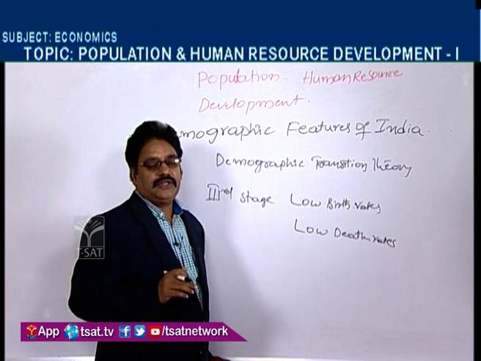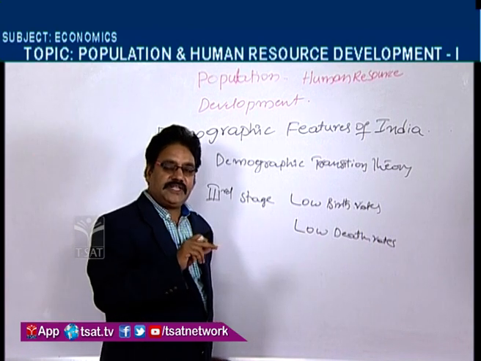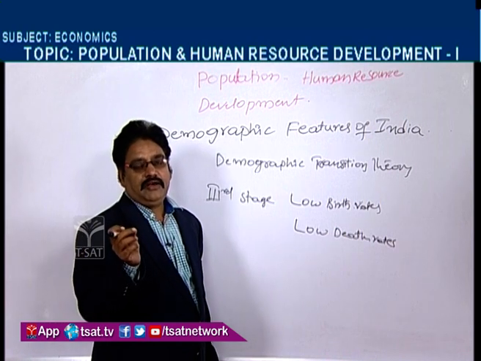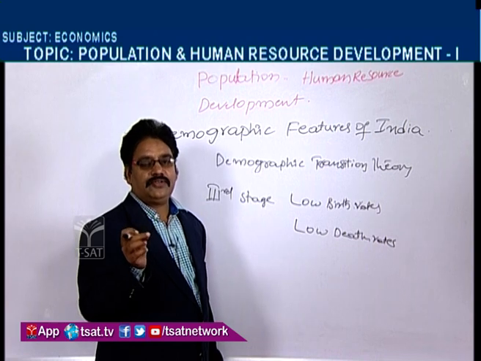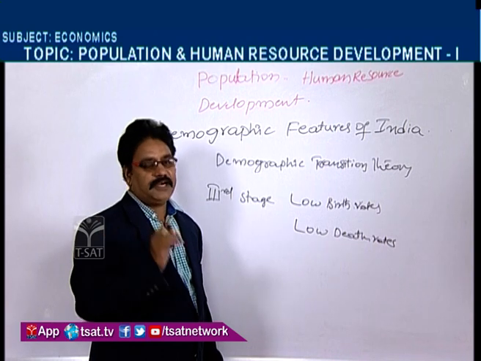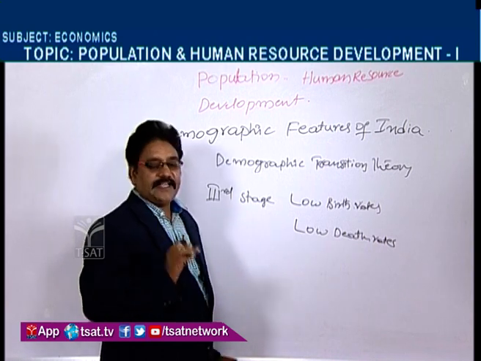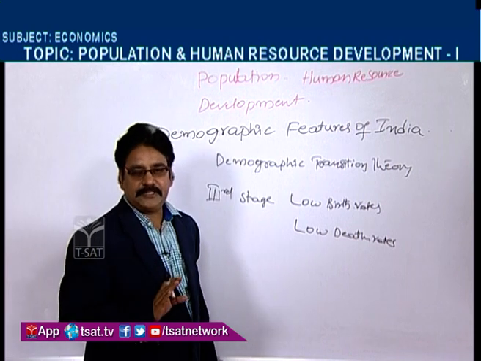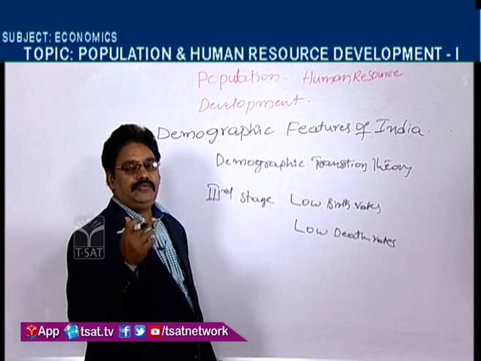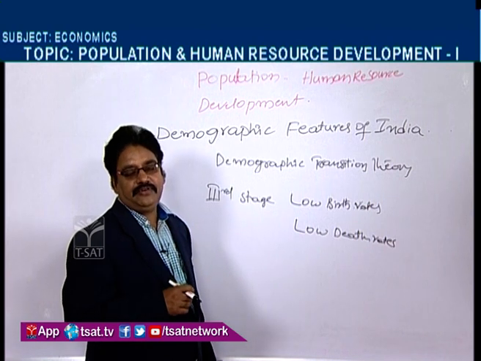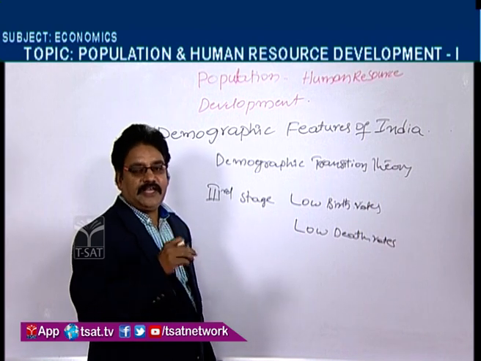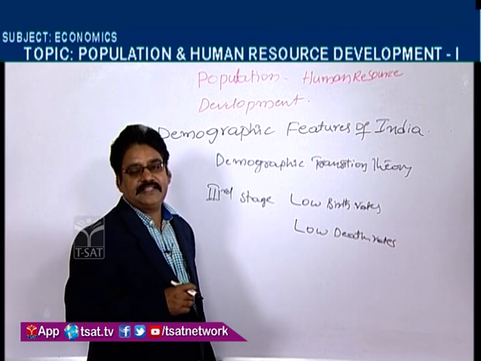Okay, this situation. In the first stage also, a slow rate of growth of population is observed, and in the third stage also a slow rate of growth of population can be observed. During the second stage only, population explosion will occur. We have to check this theory during the phases of our Indian economic progress. We have to compare those stages.